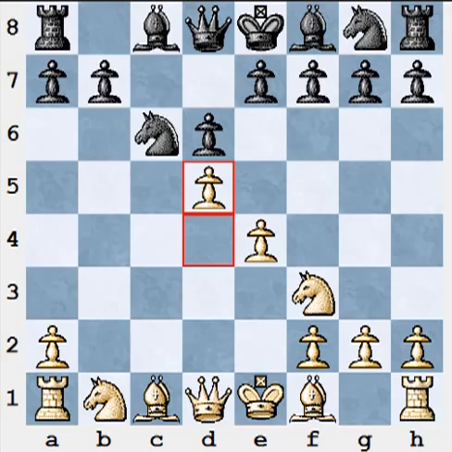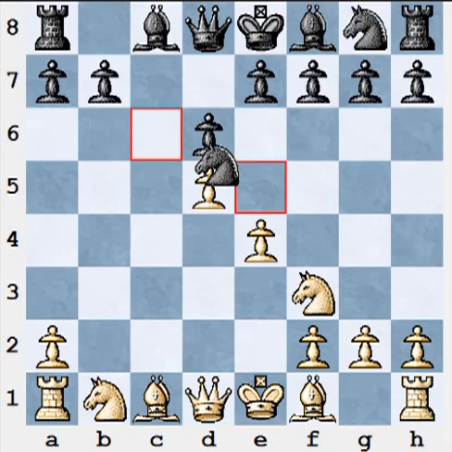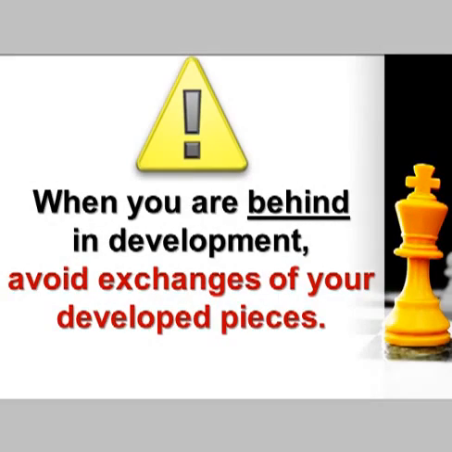Now there is a problem that black needs to resolve: where to move his knight. What do you think about it? Where should black go? In the game he played knight e5, and it makes sense for sure. We've been taught to put pieces in the center, and from this point of view this is a correct move. However, in this particular position there is another important thing that we need to take into consideration. Here is the rule. When you are behind in development, avoid exchange of your developed pieces.